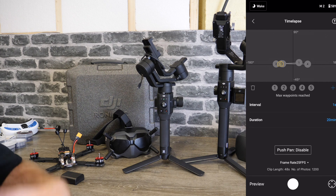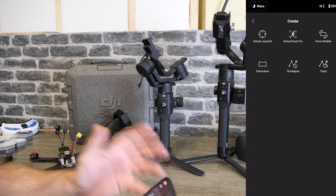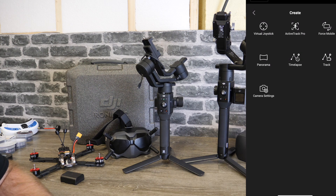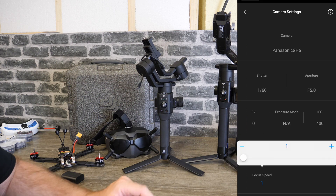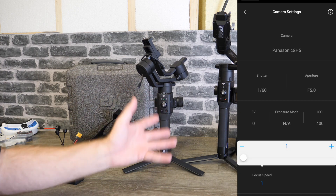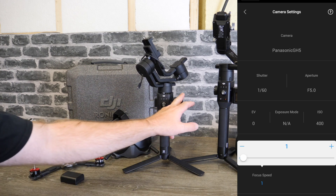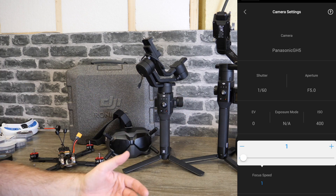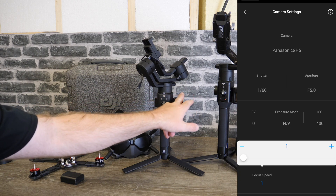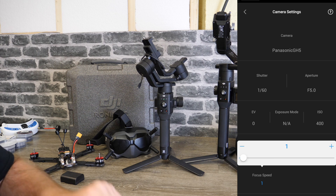The most important thing is that motion lapse and time lapse have now been moved into one combined feature in the app. Another feature you'll notice is for controlling focus modes. This only appears when you have your camera connected — a new option called Camera Settings appears in the Create menu. When your camera is connected you click on Camera Settings, it shows you your current camera ISO and settings, and gives you the ability to set manual controls. If you slide down to the bottom you now have a slider that allows you to adjust the sensitivity on the manual focus control.